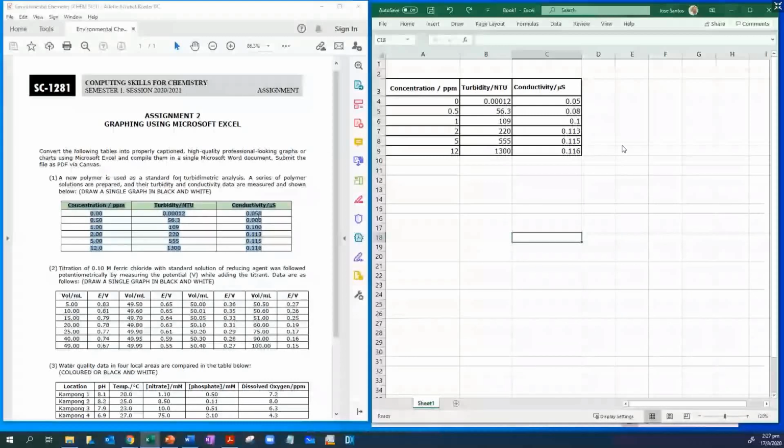You take time to understand, to learn how to do this, and then you will thank me because you know how to do things. And you can apply this in all your other applications, when you're using Excel, not only in chemistry, in biology, and all other modules that require the use of Excel. And I'm giving you more time, actually, because if this is the first time you are using Excel differently, then you need to learn more. So I'm giving you more time to submit this.